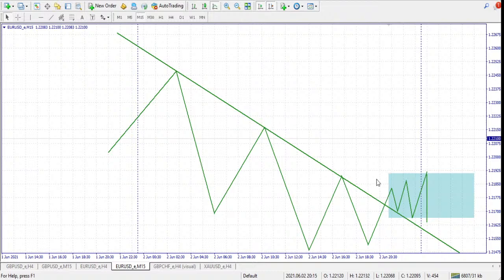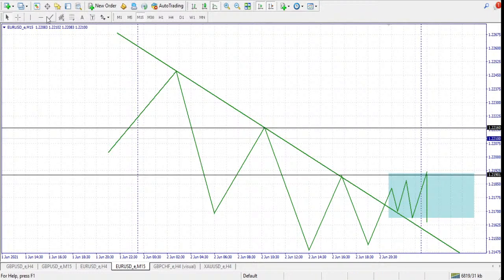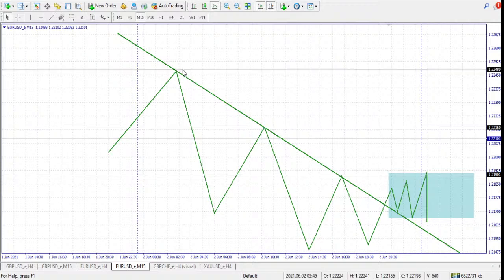So how do you take profit after you enter a buy here? You'll have your first take profit there. The next one is here, and then the third one is the one at the very top. As I said with the other case, we are also taking profits in this case based on the levels where the price was touching the trend line. So if the price touched there, that's a take profit place. It's a take profit place, and this too is another take profit place. So if you buy it there, your stop loss is here. We are expecting that the price should spike up to the very top.